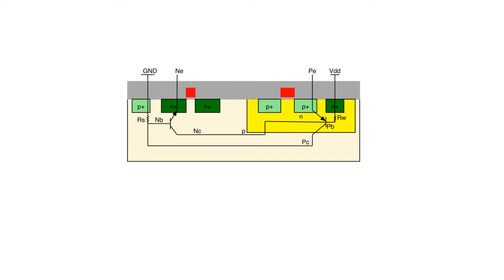The problem is that when we fabricate NMOS and PMOS transistors, we have to have a p-type substrate — or at least a p-type well and an n-type well — to contain the PMOS transistors. This, combined with the fact that we have contacts for ground and heavily doped areas for sources and drains, creates a parasitic bipolar structure between the NMOS and the PMOS.